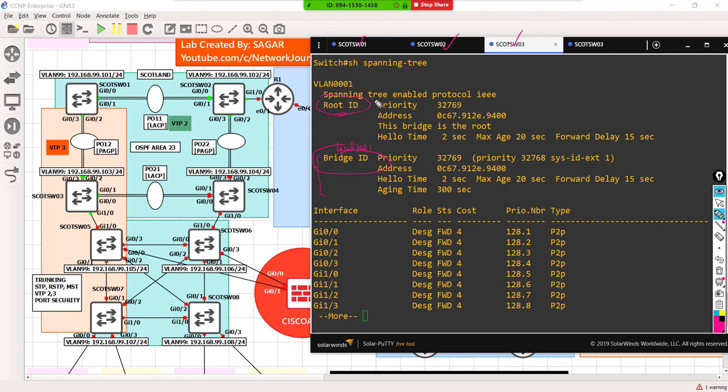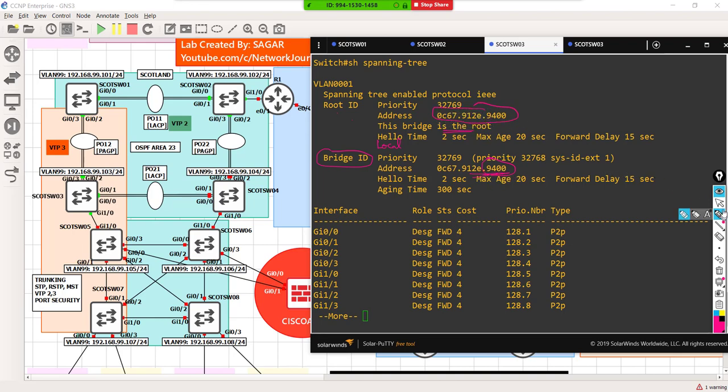And which one is that? It's for the root. Okay. And bridge ID on all the three will be its own local information. Okay, I can prove that. So let's say this is a bridge ID for this particular switch, which is now acting as a bridge. What is the MAC address? Let's say it is 9400. So this address is also taken up here.